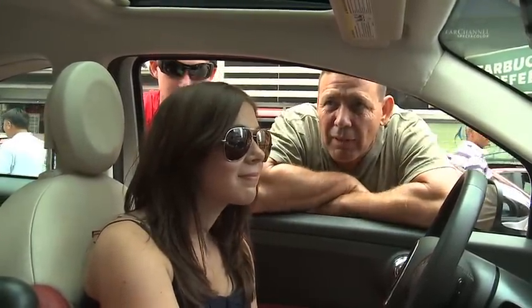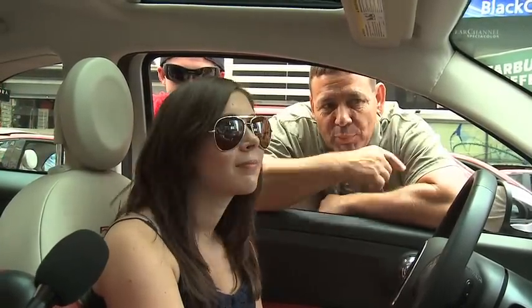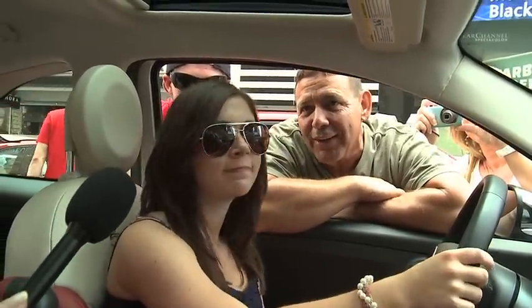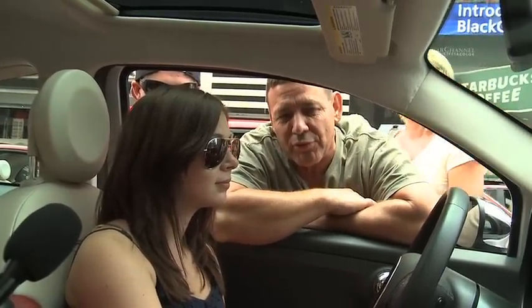Are you looking for a car right now, and if so, would this be something you'd want to buy? My wife and I came here this morning. We're interested in buying a car probably in the next year or two. We have a son who's going to get his license this year. We have a little bit bigger car than this that we use for family, but this would probably be good for her to go back and forth to work in.